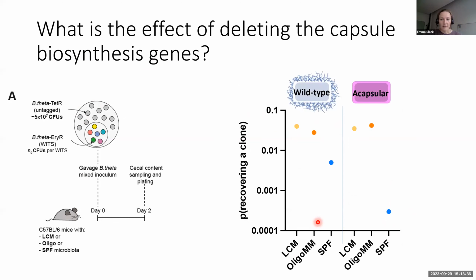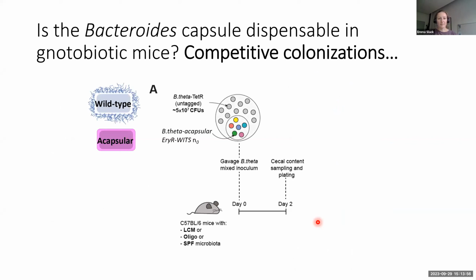They seem to be actually replicating more in the gut of SPF mice. And so this was kind of intriguing, right? That we have a phenotype of needing a capsule that is not so much to do with being in a mouse, but is really due to the context of the microbiota around. So we see 10-fold more clonal extinction in SPF mice. And this was kind of at odds with what we think capsules are for, right? There's a lot of data on capsules being important for protecting you from the immune system, for example, and the immune system should be in the mouse, not so much in the bugs.